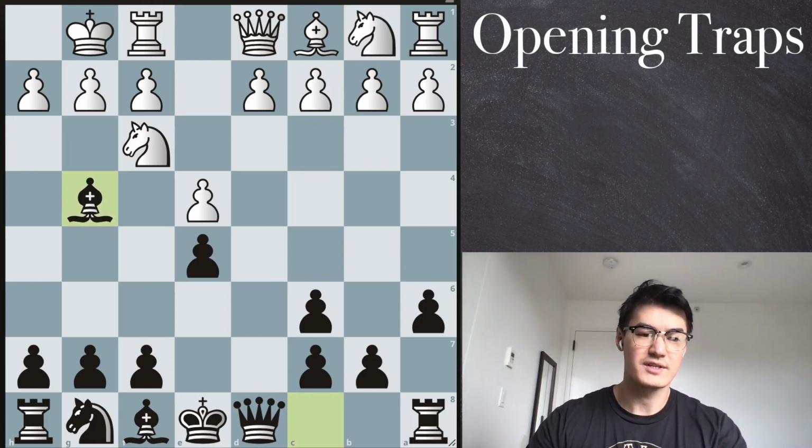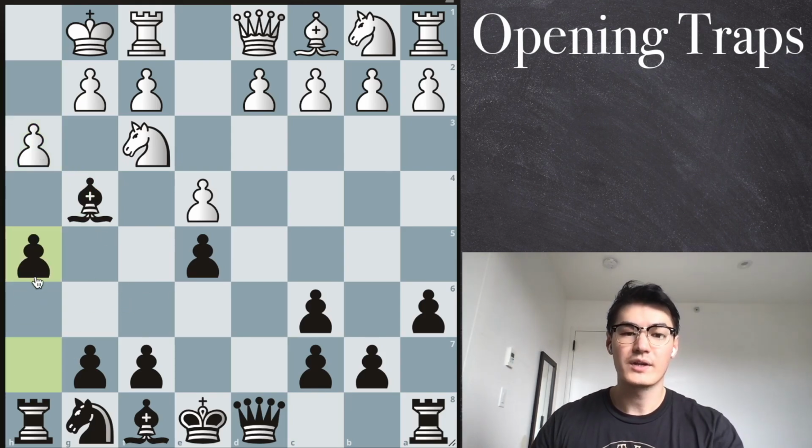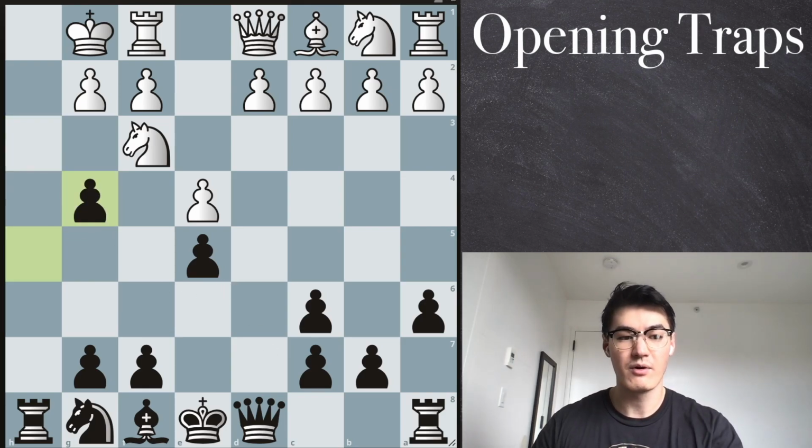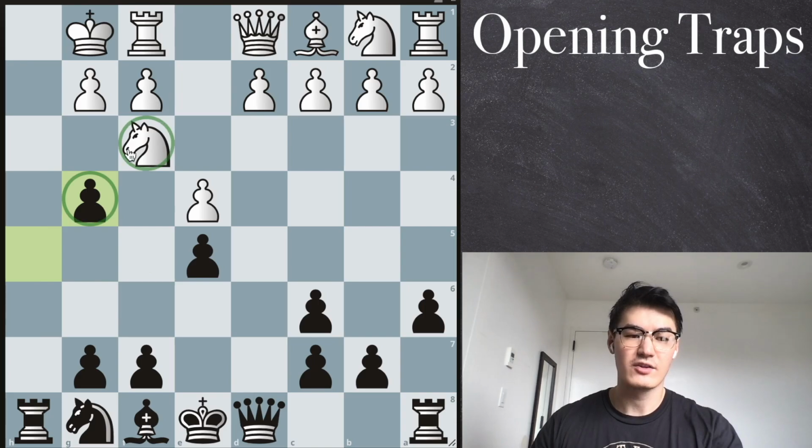But things get interesting if white pushes the pawn to h3, trying to capture our bishop. We can now push the pawn to h5 to protect this bishop, even though this seems like a terrible idea, because now we're going to be losing a bishop for the price of a pawn. This is actually going to be an excellent plan, because now our rook is super open on this file. We're also attacking the opponent's knight, so they will have to move it away. They can capture our pawn or they can move it back.